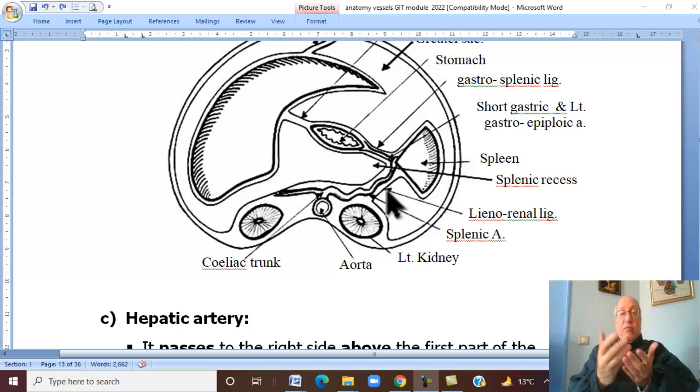Sure, this ligament, as any peritoneal ligament, is formed of two layers. And between the two layers of lieno-renal or spleno-renal ligament, the splenic artery passes to reach the hilum of the spleen. It is well known that the passage of splenic artery in the lieno-renal ligament is accompanied by the tail of pancreas and accompanied by splenic vein, extraperitoneal fat, lymph vessels, and lymph nodes.